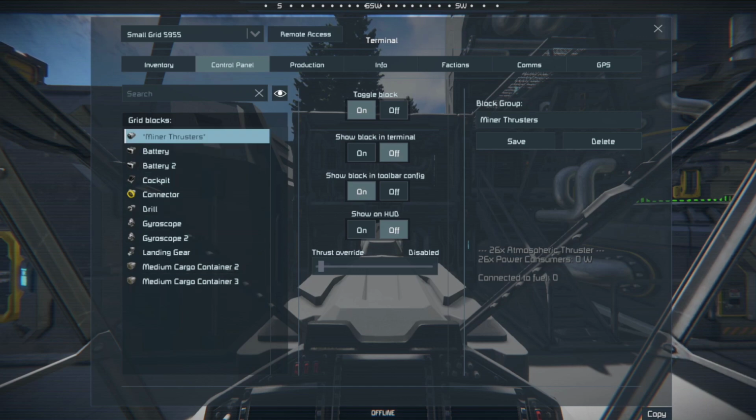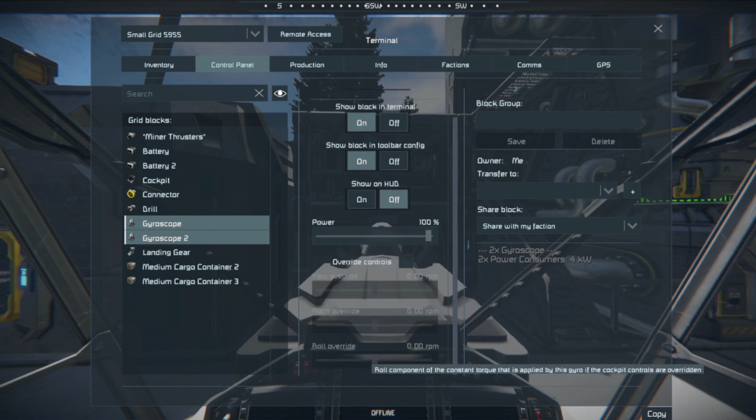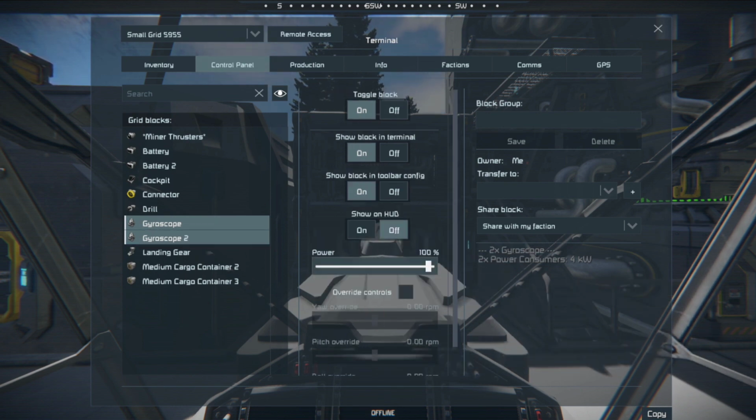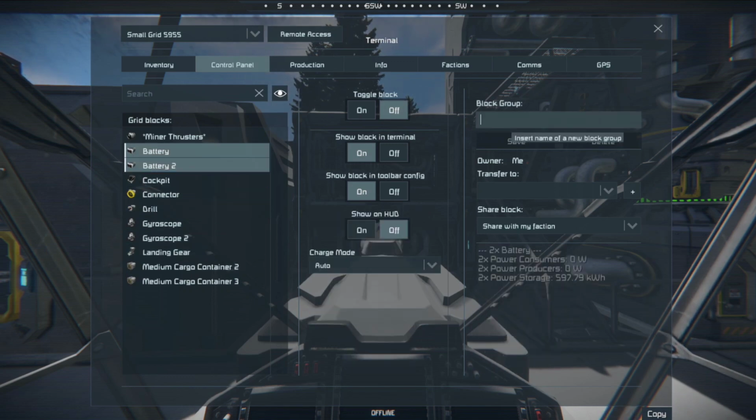It's similar to going to gyroscopes and coming into here and being able to adjust both of them at one time. Just saves us the time. Plus, there's another reason for it that I'll get into here in a second. We're going to do the same thing with our batteries.